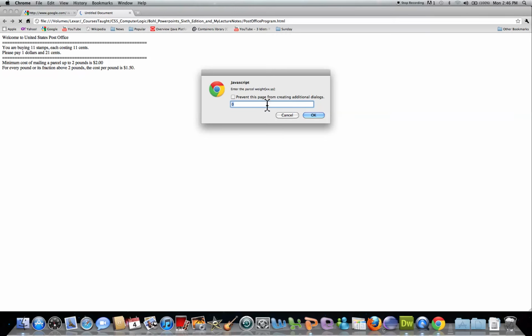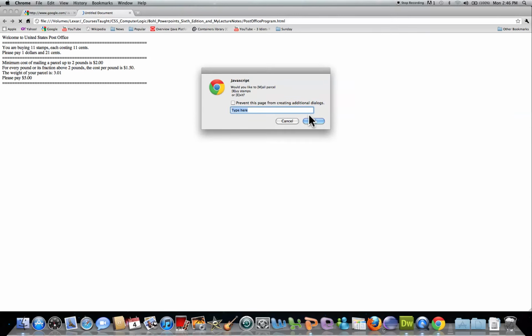So I'll enter maybe 3.01. Click OK. And it gave us all the details here. The minimum cost of mailing a parcel up to 2 pounds is $2. For every pound or fraction above 2 pounds, the cost per pound is 1.50.